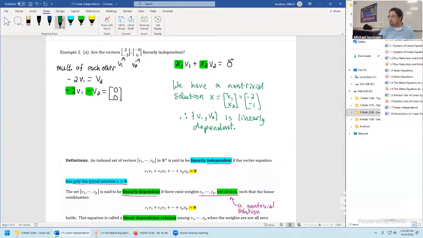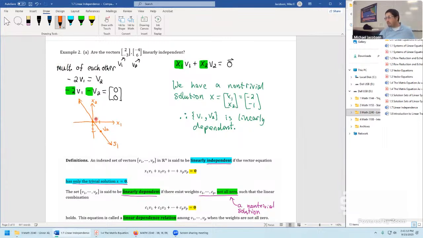Okay, looking at this from a slightly different point of view, let's add just an optional visual on this one. If we plotted V1 on the X1, X2 plane in this way, this would be at 1, 2, negative 1, 2, 3. So here's V2. And if we did something additional to this, let's look at the span of V2. Span of V2 is all linear combinations. But because that's just one vector, that's also said as all multiples of the vector V2, including the zero multiple, which is just the zero vector down here.